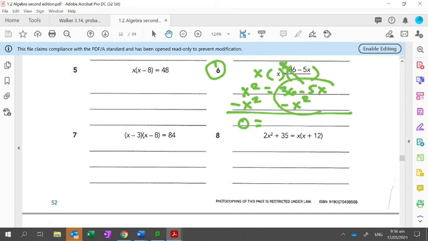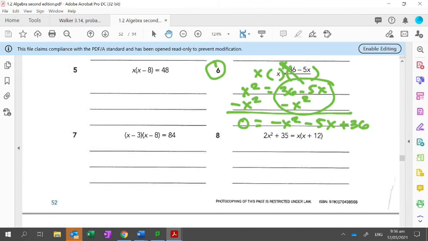When I get over here, I want these to be in descending order because in order to factorize them, they need to be in order. So the negative x squared is going to come first. The negative 5x would be next. And then a positive 36 would follow. The squared term, the x term, then the number term. Descending order from highest exponent down to no exponent at all, right? So x squared, x, and a number. Okay? They need to be that way in order to factorize them. That's one of the parts of the process of factorizing.